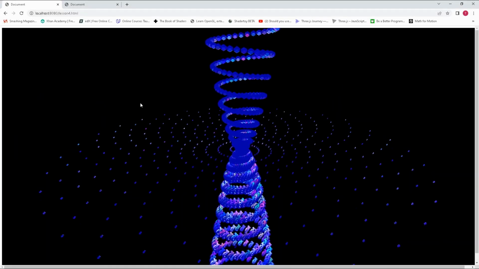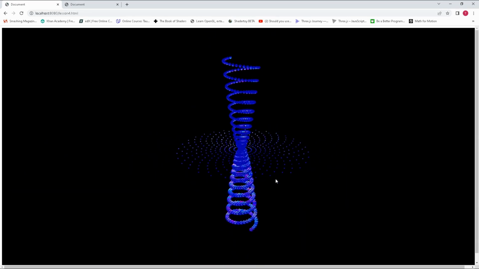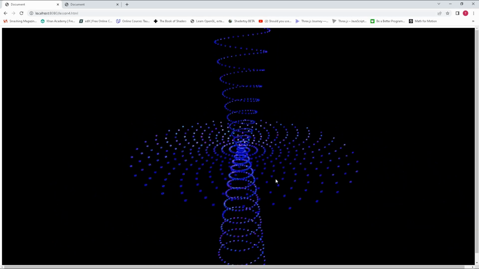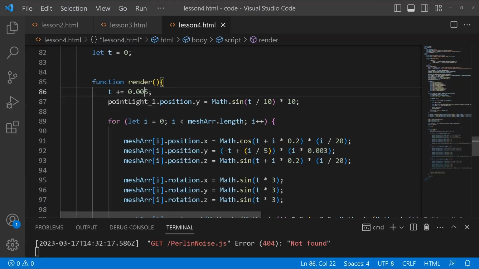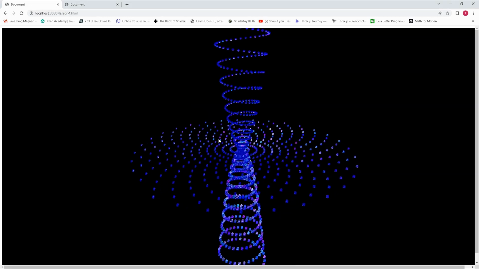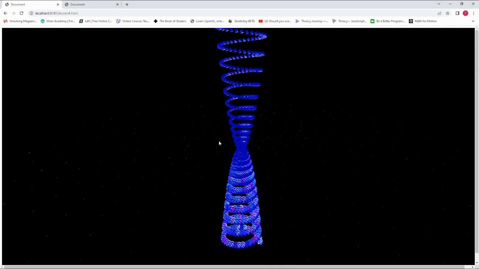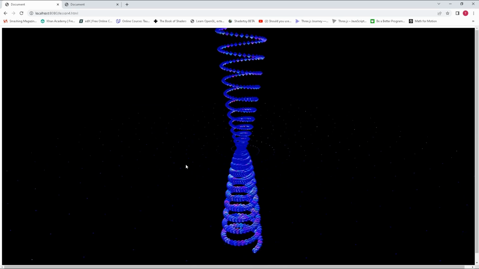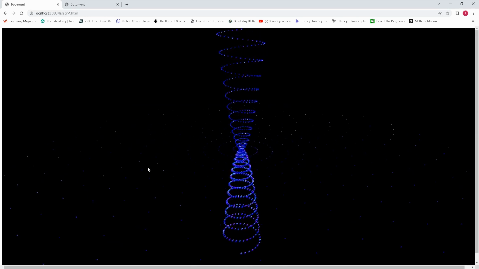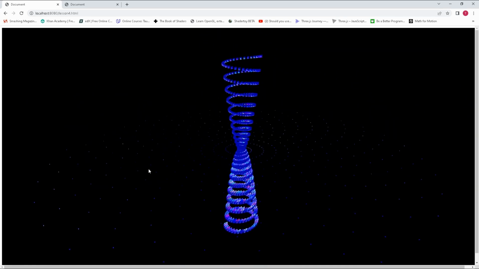Okay, so this is what's happening. You see, this is a nice size. I like the size personally, but you can make it into whatever you like. If I make it, let's say, I've never tried -2, it should be bigger. See, so now it's bigger, and the scale animation is also there, but it's just happening a lot slower, so it takes time for you to actually notice it.